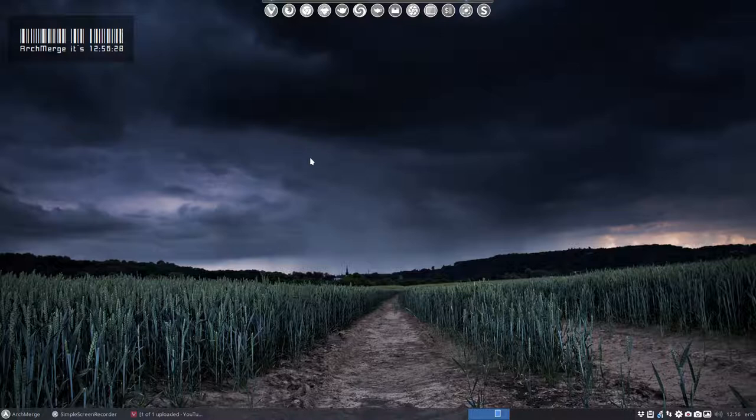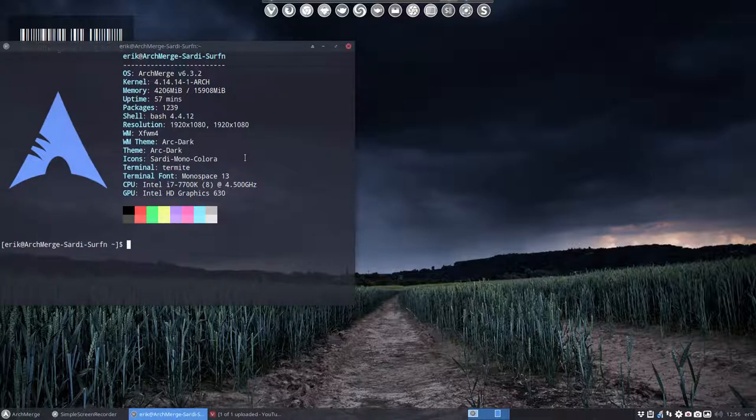And I remembered a question on a Facebook forum that someone wanted to install Nemo and rather not use Thunar. So we have file managers out there. Nautilus is another one. And you can switch, you can change, you can do that. I do it myself. And I'll explain why I install Nemo when we are working with Sardi and Surfn icons. But first, let's get these in.